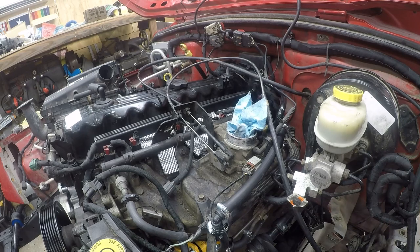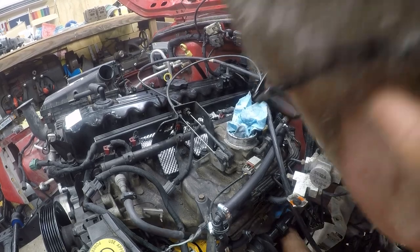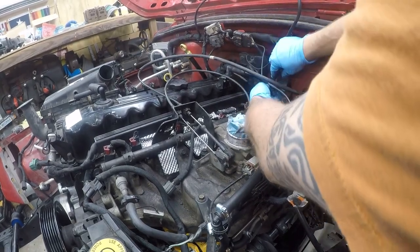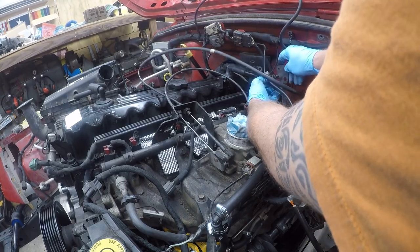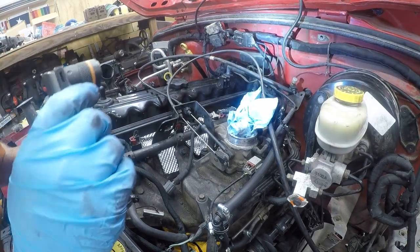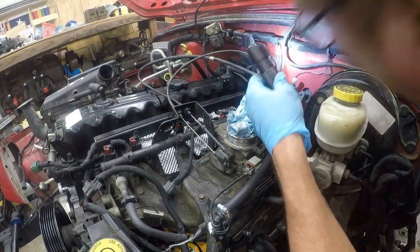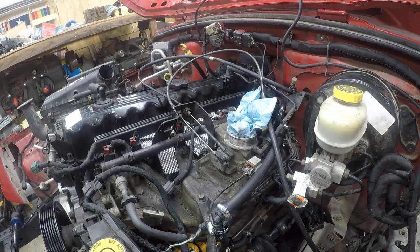And I have a vent tube for the transfer case, which needs to be secured. And I'm pretty sure it goes back here too, because this looks right. So I want to look at this and see if that shape matches. Can't tell if that's where it was or not, but that's where it's going. Let me turn the wheel out of the way. Make this easier.